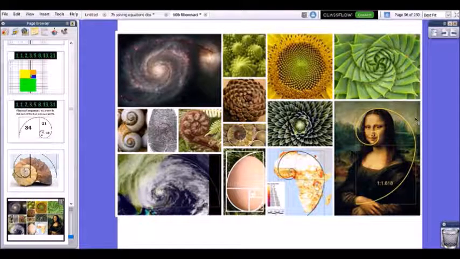The guy who painted this very famous painting called the Mona Lisa was called Leonardo da Vinci. He was also a famous mathematician, and he was a big fan of this golden ratio, and he used the golden ratio. He considered it when he was painting this, and that's one of the reasons why it's widely considered as one of the most beautiful paintings of all time.